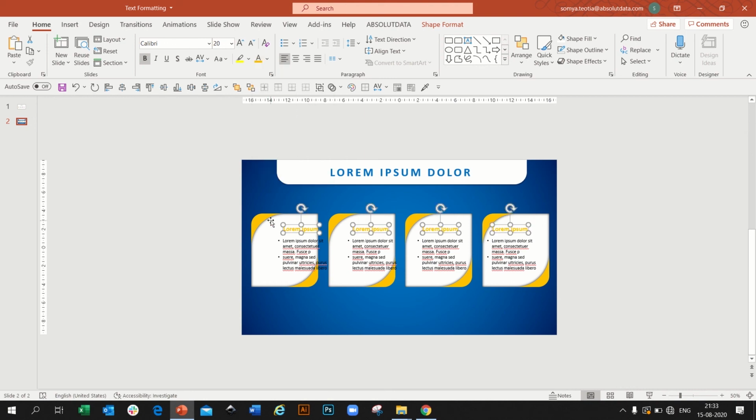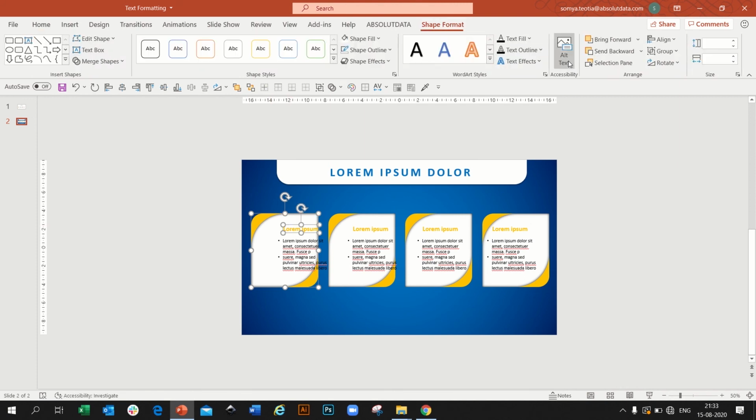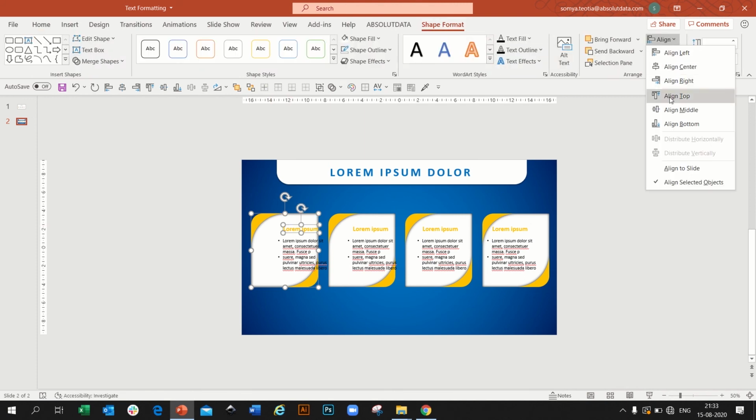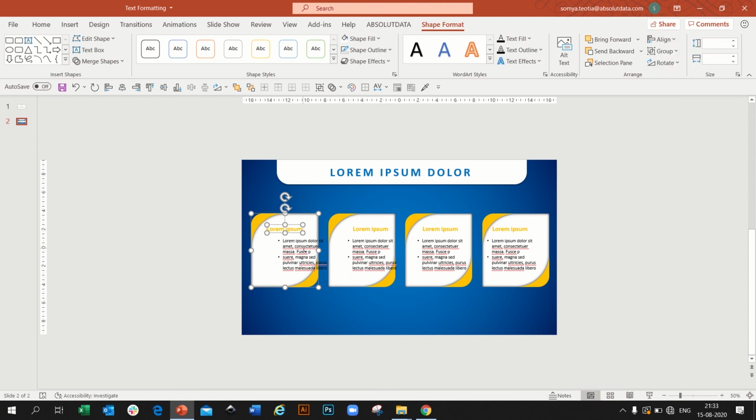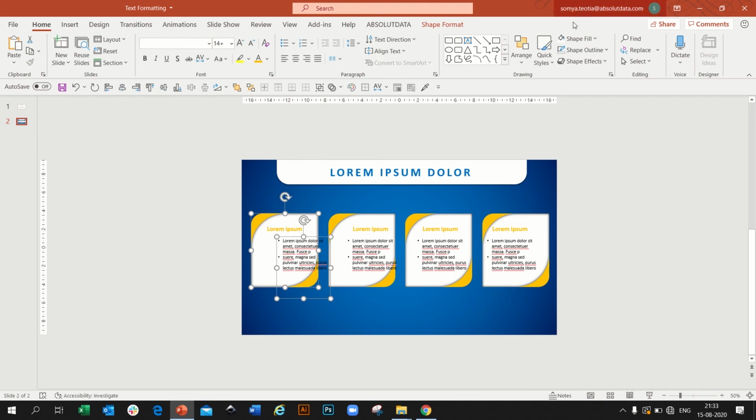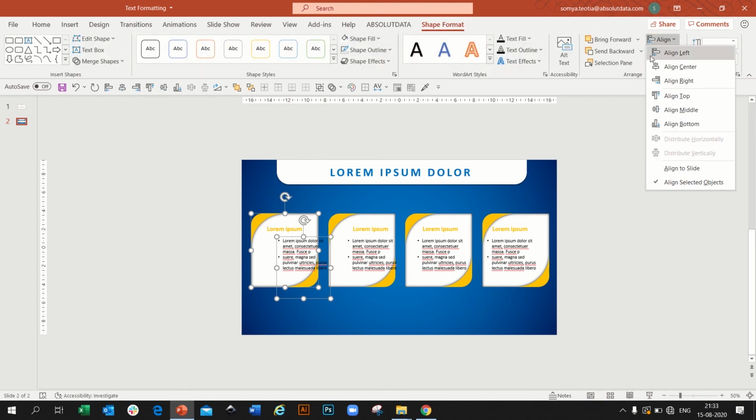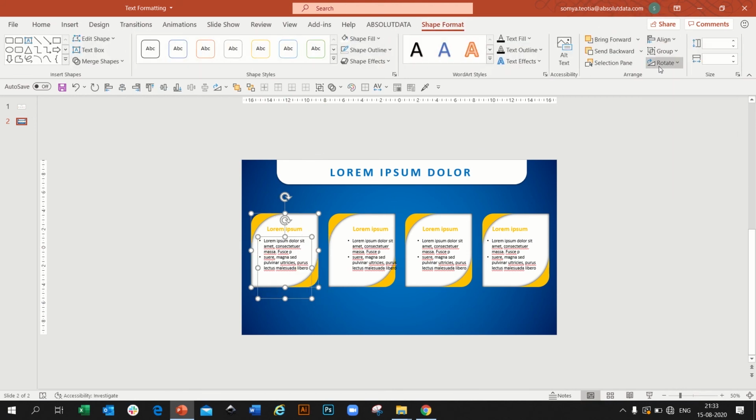A darker yellow so that we don't lose the text visibility. Now I align my text to these boxes. Align left, center. Same goes with this. Align left, align center.